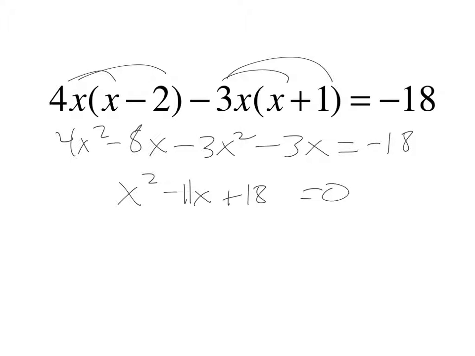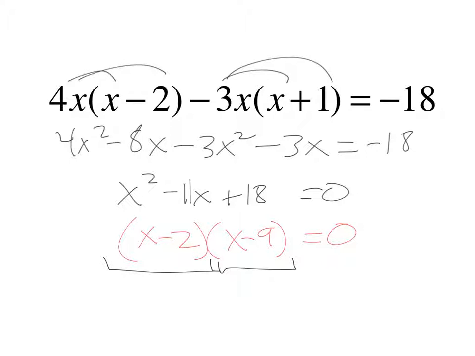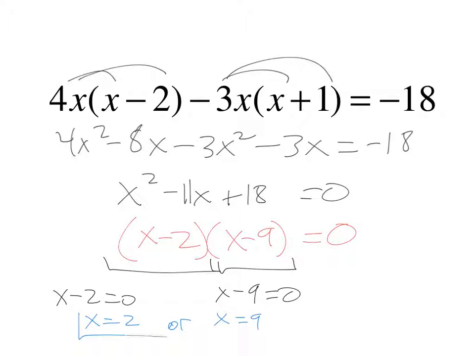Okay. And we could use completing the square, but that's going to be too much work. Do we have two numbers now, leading coefficient 1, by the way. So two numbers that add to negative 11 and multiply to 18. Let's see. I think 2 and 9, those are good numbers. So let's go x minus 2 and x minus 9. Okay. And going to use the zero product rule. So we have two things multiplied together that make 0. So one of them has to be 0. Either that is 0 or that is 0. And those are easy to solve. They're not always easy to solve, but sometimes they are, in this case. And so there we have it.